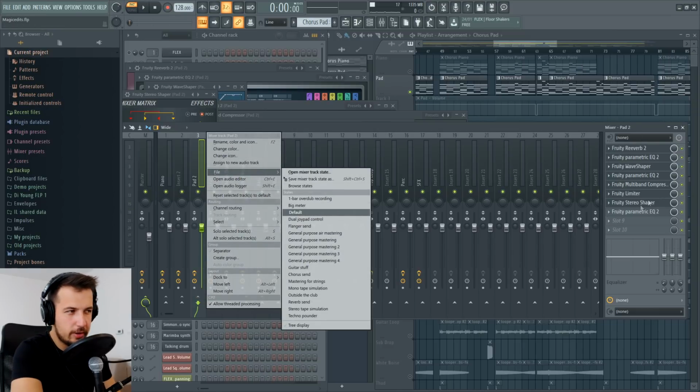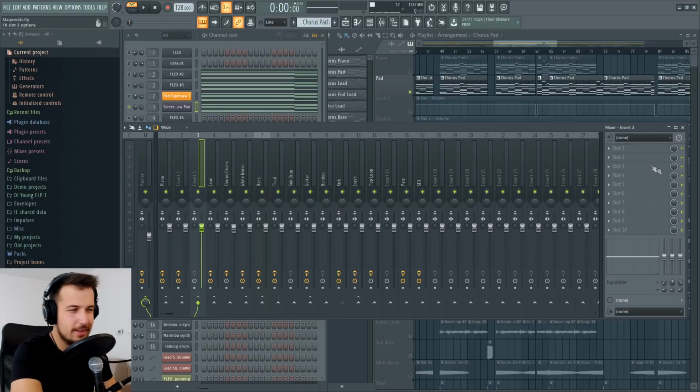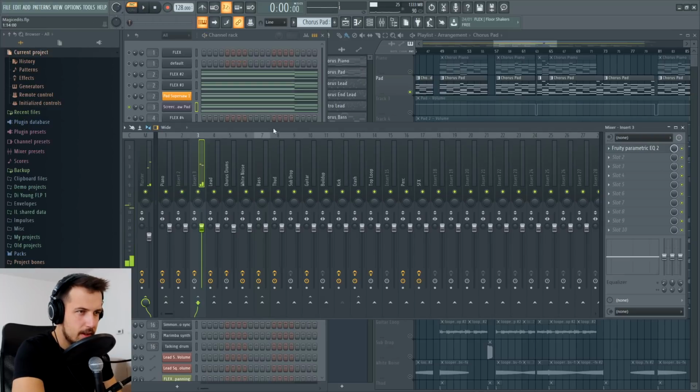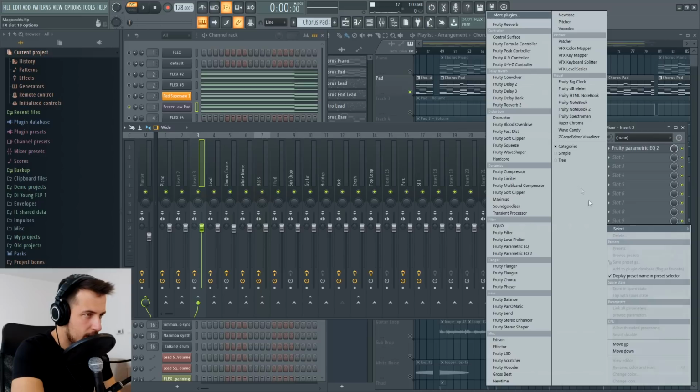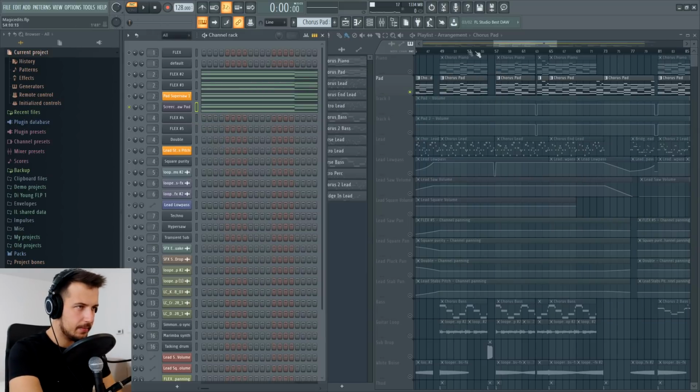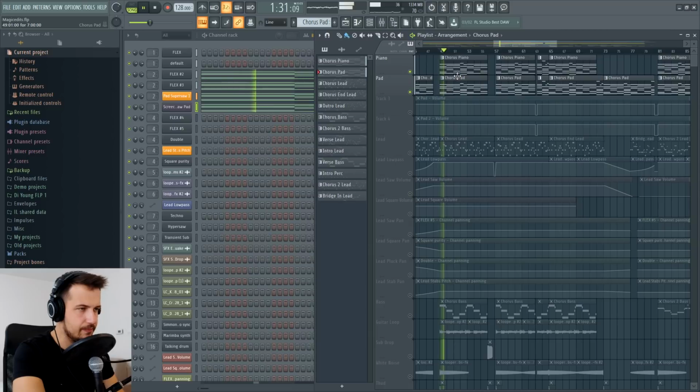I mean, this sure looks like a professional mixer track, but in reality, it just doesn't make any sense. So you can just put in the EQ, lower the low frequencies. So I guess what I'm trying to say is less is more. And then just lower these. Just have it a little lighter sound. And then for the limiter, put it back on. And yeah, a little bit more sidechaining. So yeah, that's a little bit better right now. But we're gonna get back to it.